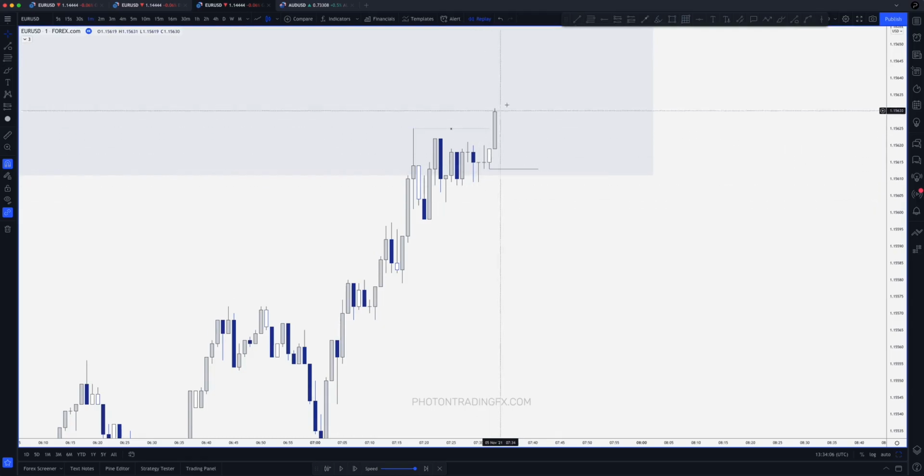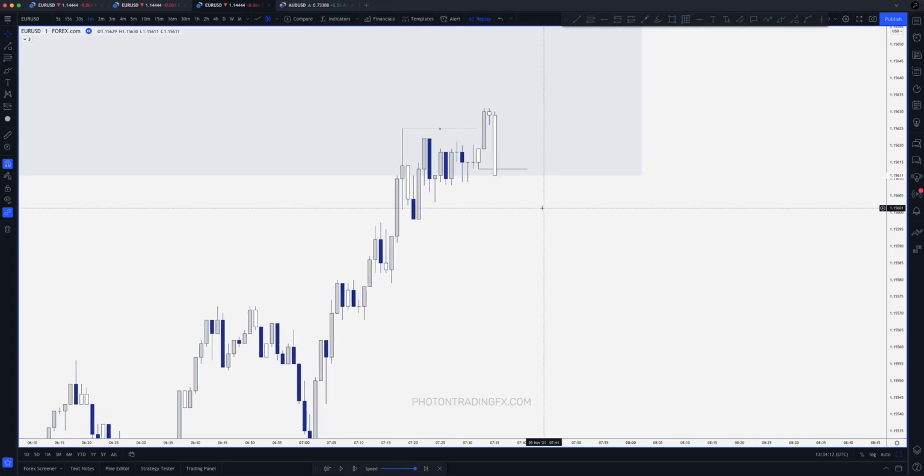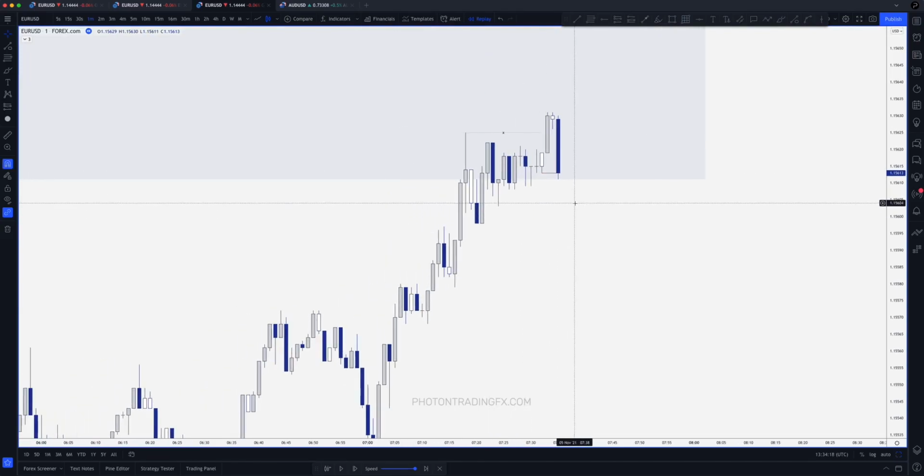So now we've had a higher time frame mitigation into our zone. We've had a liquidation. Now all I'm waiting for is that change of character before I look for an entry. Okay, now we've wicked that low. We have had a change of character. So now what I'm looking for is the flip, right? I'm looking for where price is going to react to show me where the demand is.